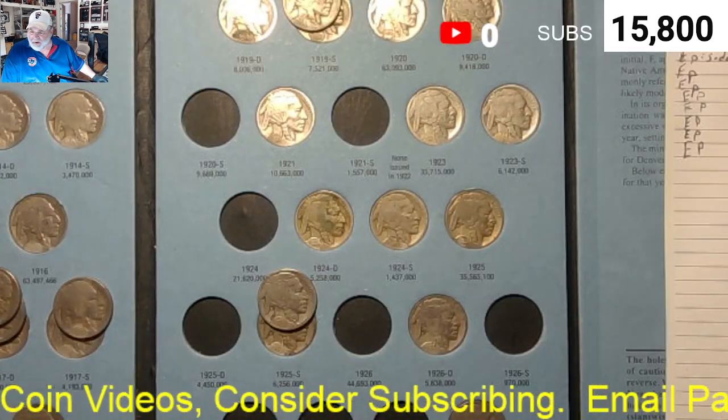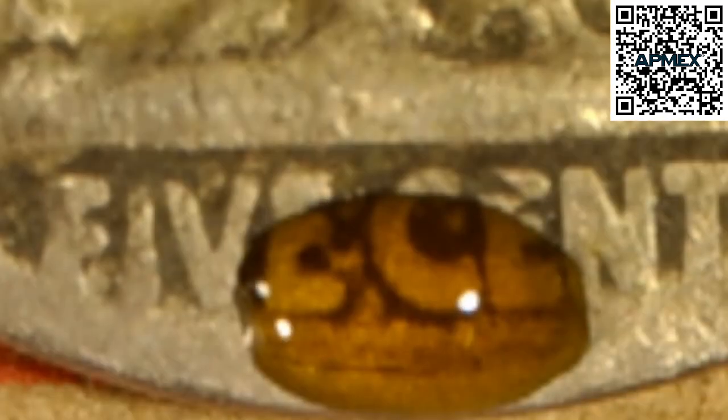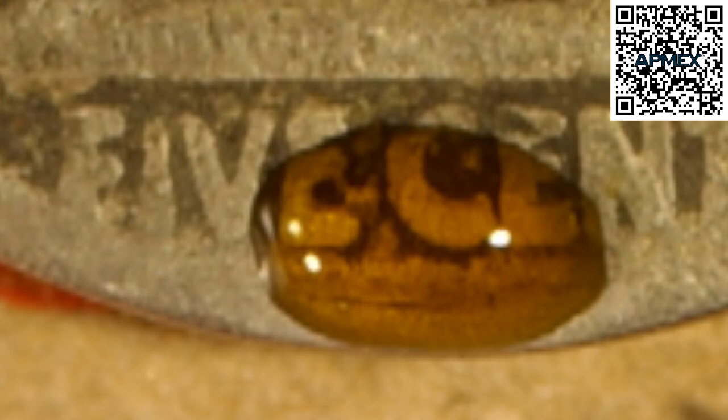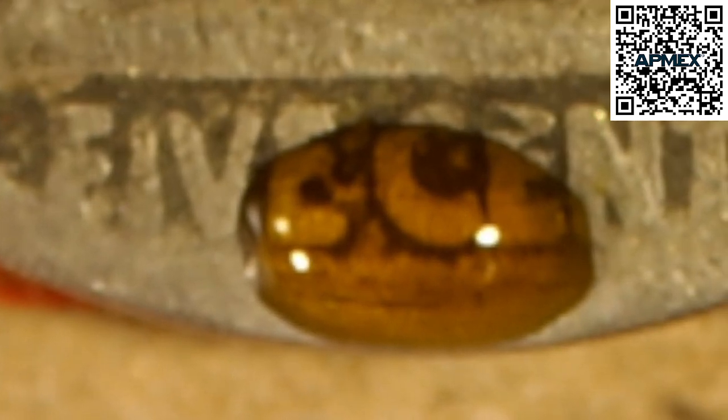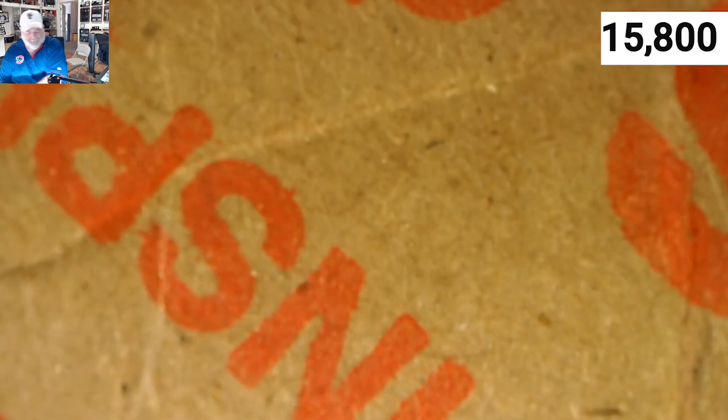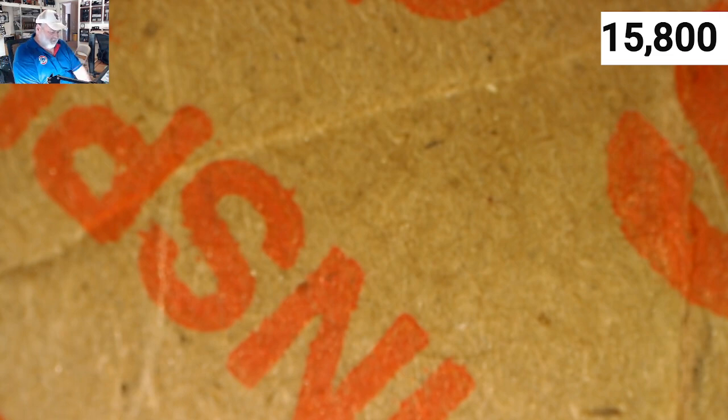If I zoom in farther, will that help? Wrong button. Is that a D? Is it an S? Is it a nothing? This one's wanting to work its way into the not identifiable. That's what it's wanting to do. There is something there. But something is not very helpful. What a terrible first example to run by.